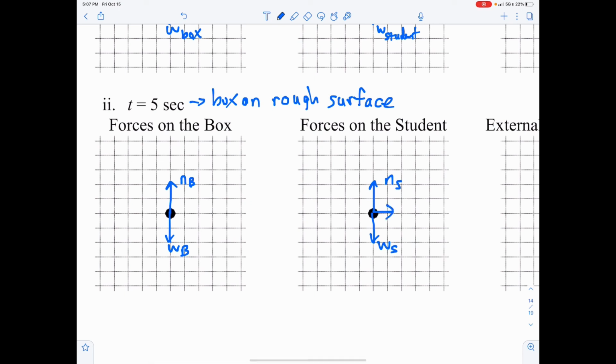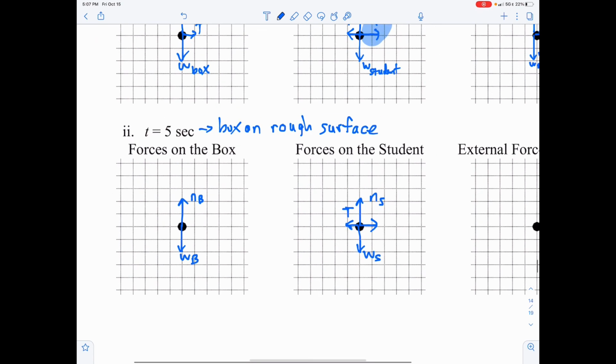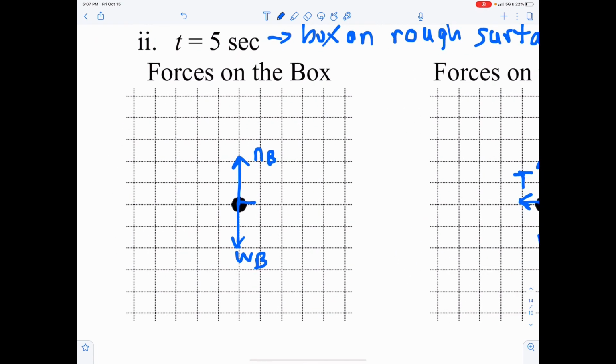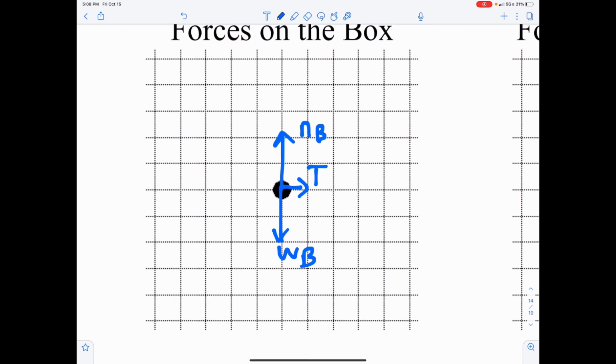So we've got the tension going the other way. Tension is about 1 unit pointing that way. And then we've got the same tension pulling on the box to the right, but you're going to have friction, and a really small amount of it, going that way. And again, friction has to be less than tension because the box is accelerating to the right.